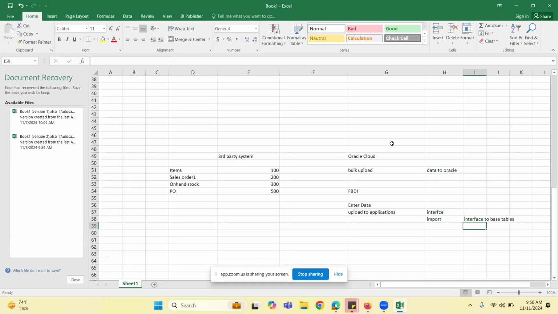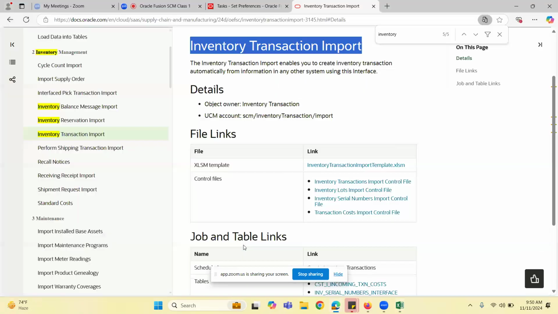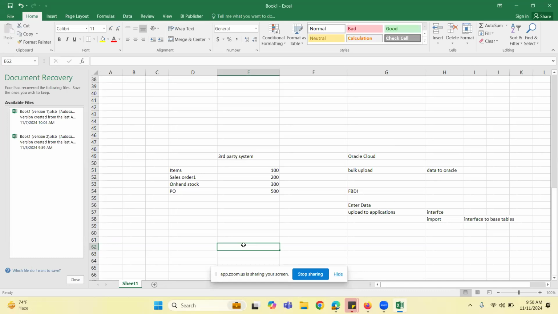See, FBDIs are standard, which means irrespective of your business, irrespective of your client, irrespective of the business process, you have hundreds of fields here. If you want to use it, you can use it. If you don't want to use it, you don't have to. Probably there are like 100 fields. Most businesses will not consume 100 fields. Probably 60% they'll consume, or 40% they'll consume.